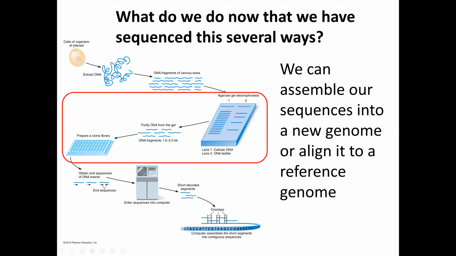So this would be the part where we've taken our cells from whatever organism, gotten the DNA. This could even be like the cheek cell DNA we extracted in lab, broken into lots of small fragments. And you can control the size of all of this. But the size in between here can vary. Once we have all these short sequences that we get back from the computer taking those images, we're going to have to put them together.